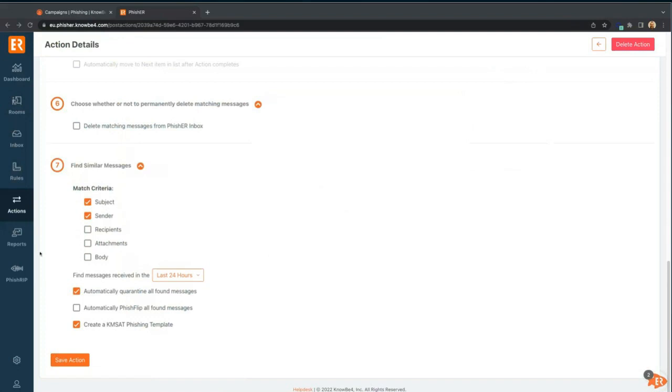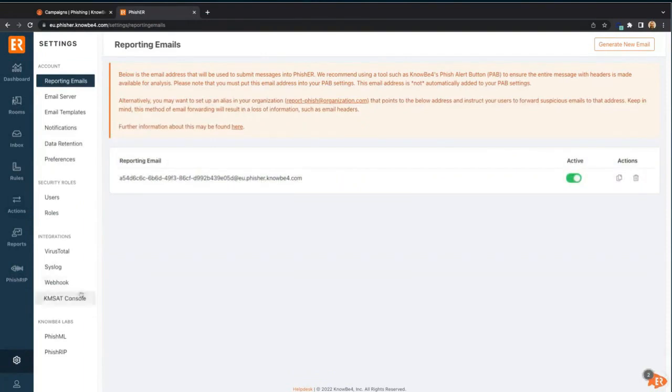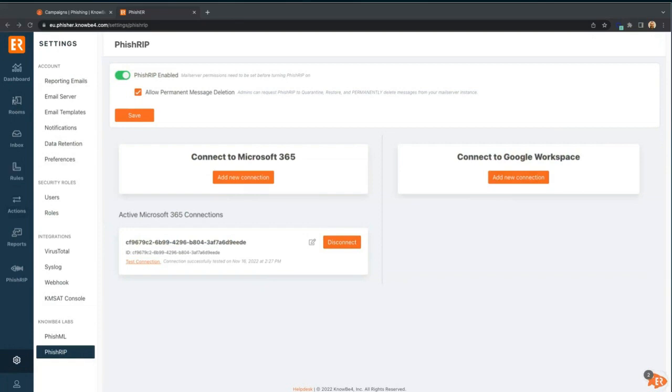All right, what do we got here? Does this work with Google and Microsoft services for PhishER? Yes. Whenever you come in, you'll just add your connection, and then you'll jump in just like that. If you're interested in other things, talk to your CSM, talk to your salespeople. I'm always interested in what other people use, but I found that I can hit a lot with Microsoft 365 and Workspace. I do get a fair amount of people that are still interested in on-prem. So I'm looking at it. If it's important to you, talk to us, because I'm always trying to figure out what's going on with it.